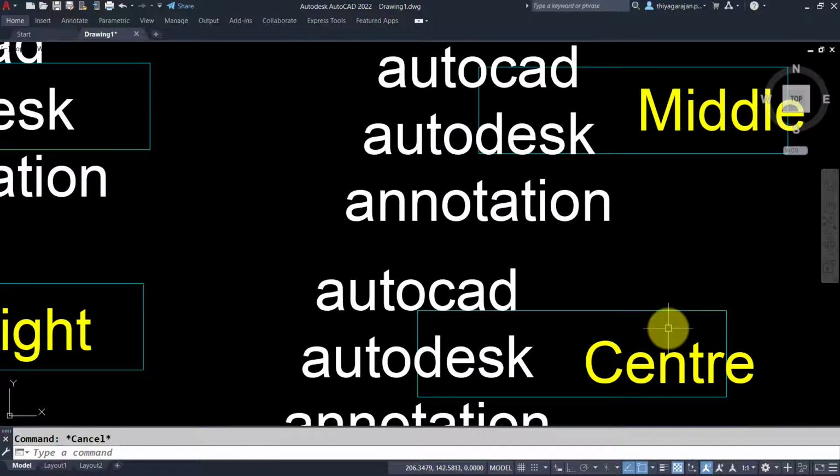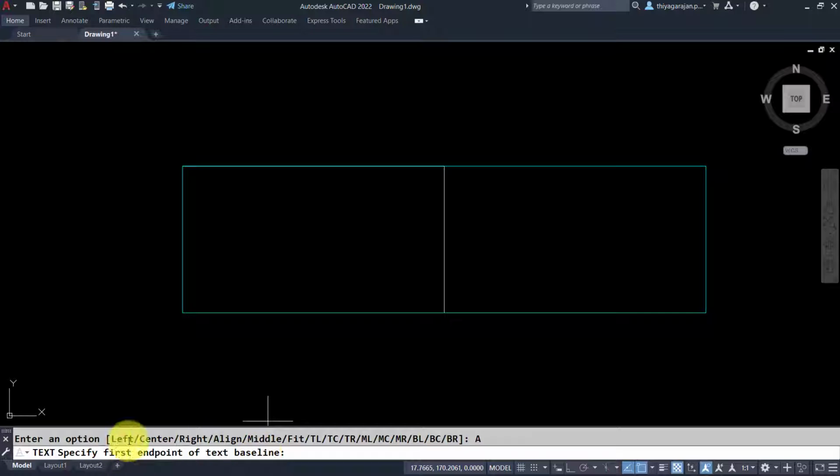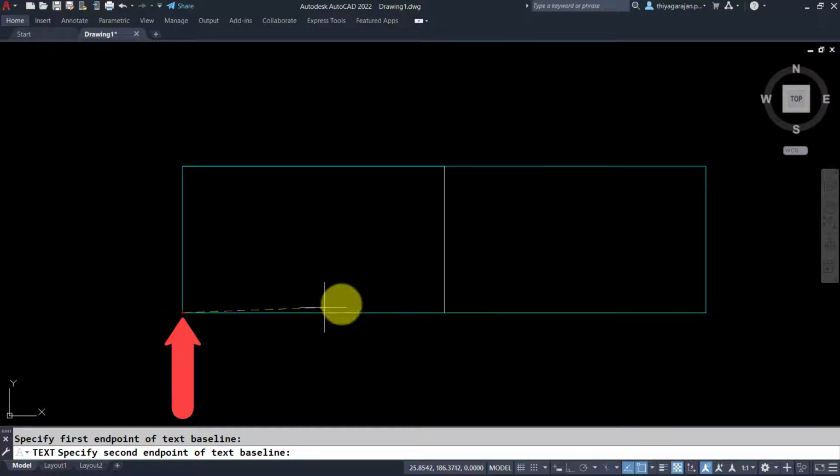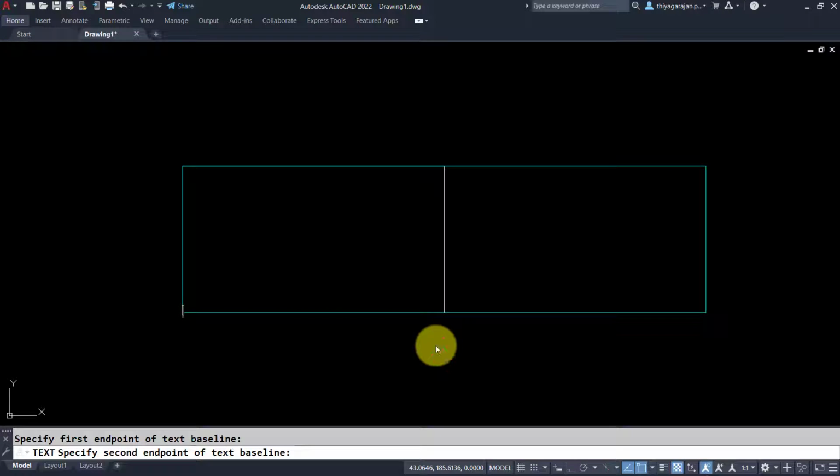Next justification is align and fit. Both will fit the text within the specified space. Now I am choosing align. See here, it is asking to specify the first end point of text baseline. This is my first end point. Second end point of text baseline. That means I am specifying 2 points.